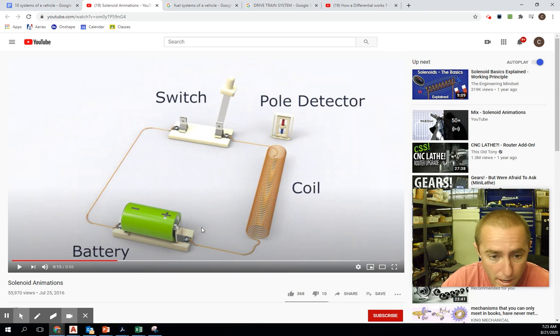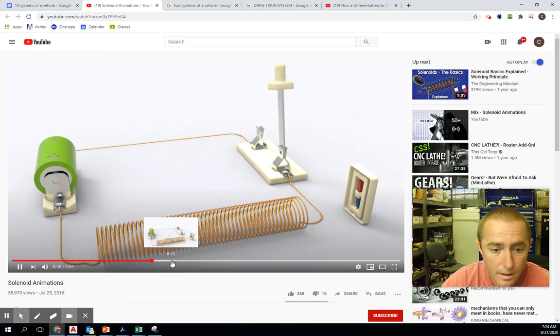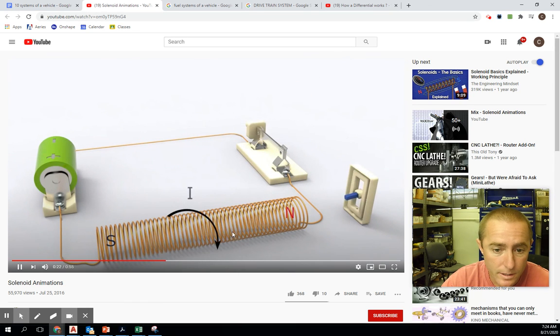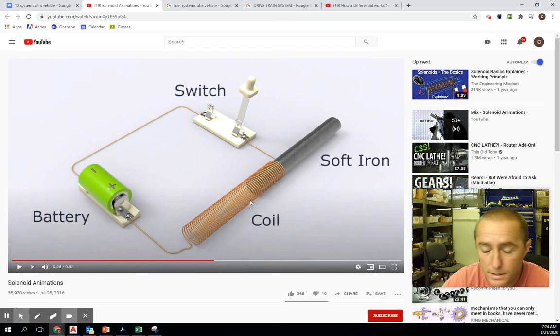When you send power through this coil, you create a magnetic field, and a pretty strong one. You can see here, once there's current going through, you create this magnetic field right here. Now, this is a solenoid. Obviously, it's housed in a casing and so on, so there's a little more control, but you have this huge coil right here.